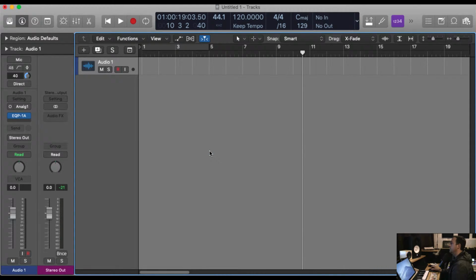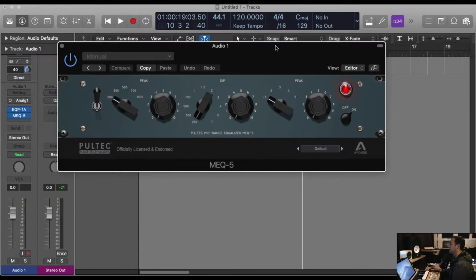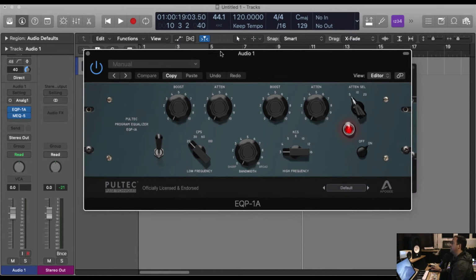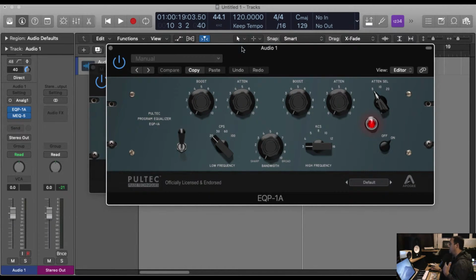The MEQ5. If you're not familiar with this plugin, this is similar to the traditional Pultec. If you're not familiar with the traditional Pultec, you've got essentially two ends of the spectrum being affected. You've got low frequency all the way up to 100 hertz and below that you can boost and attenuate.